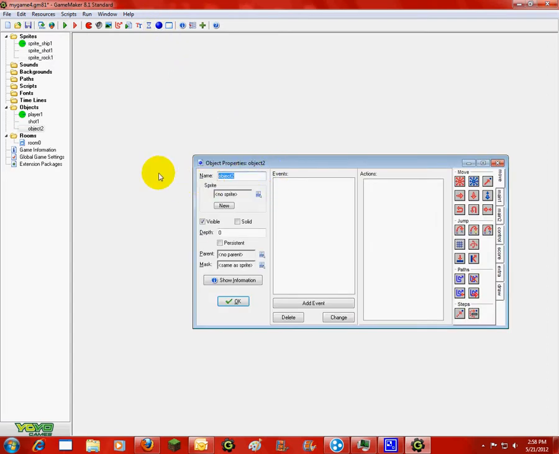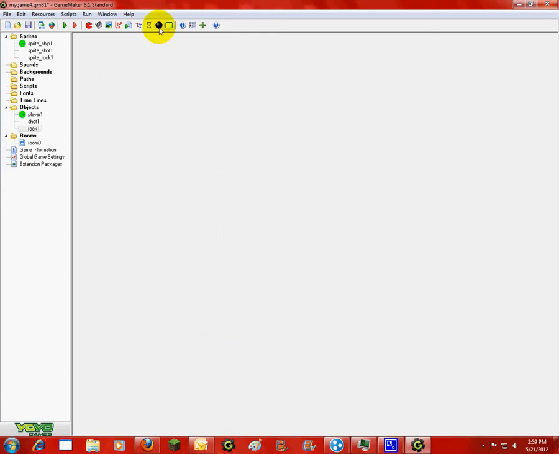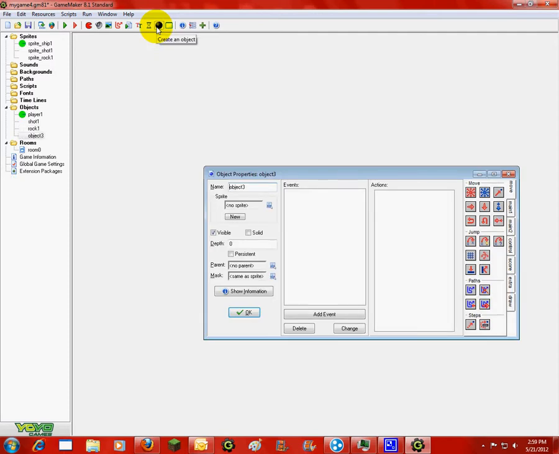Now we have an object. We call it rock 1, and it is a sprite of rock 1. So now we need something to create these objects, and we're not going to do a bouncing across the screen thing. So this will be a rock maker.